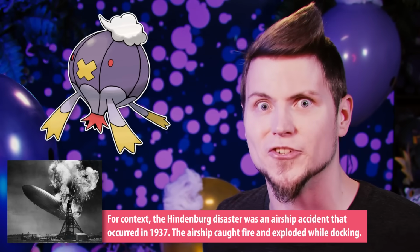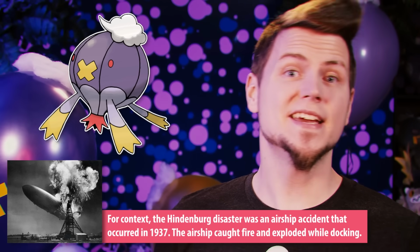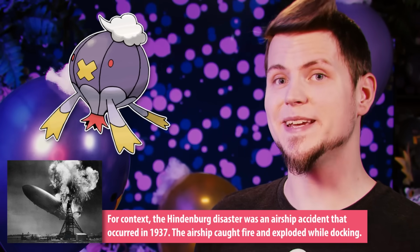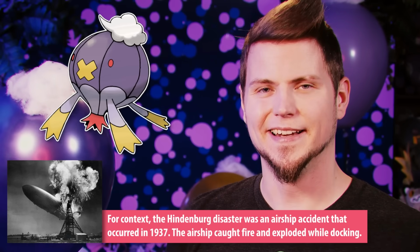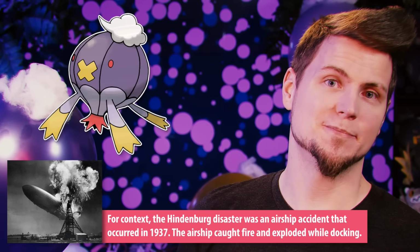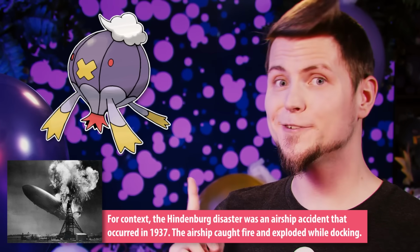Actually, Game Freak kind of went all out with the Hindenburg jokes on poor Drifblim. It learns Explosion. Its normal ability is Aftermath, which also involves explosions. Its hidden ability is Flare Boost, which increases its speed when on fire, like when speeding towards the ground. Bear in mind it's not fire type, so it takes damage from a burn. And it can breed with ghost and fire types. I mean, that's just hilarious, right? Yeah, she gets it. I mean, it's not too soon for a joke like that, right? I mean, that was 84 years ago. In 60 more years, we may get a Latios that knows Skydrop, Giga Impact, and Gmax Meltdown.